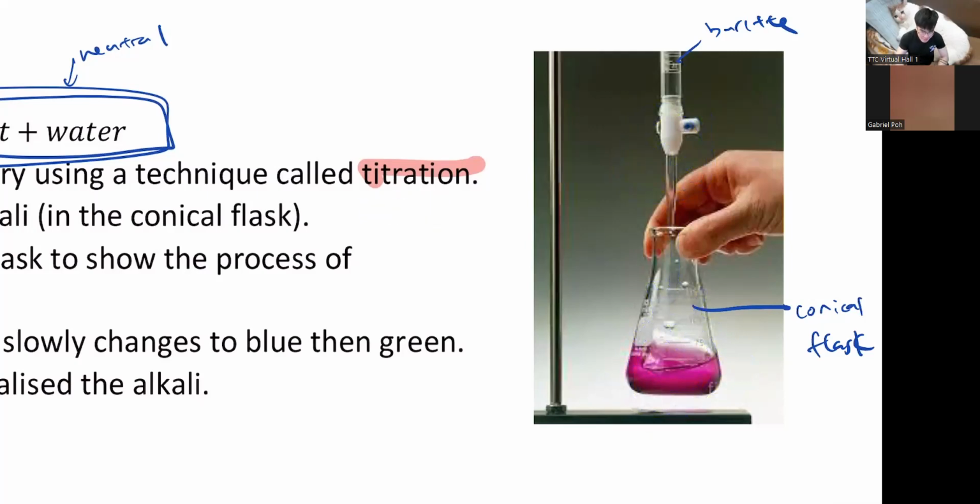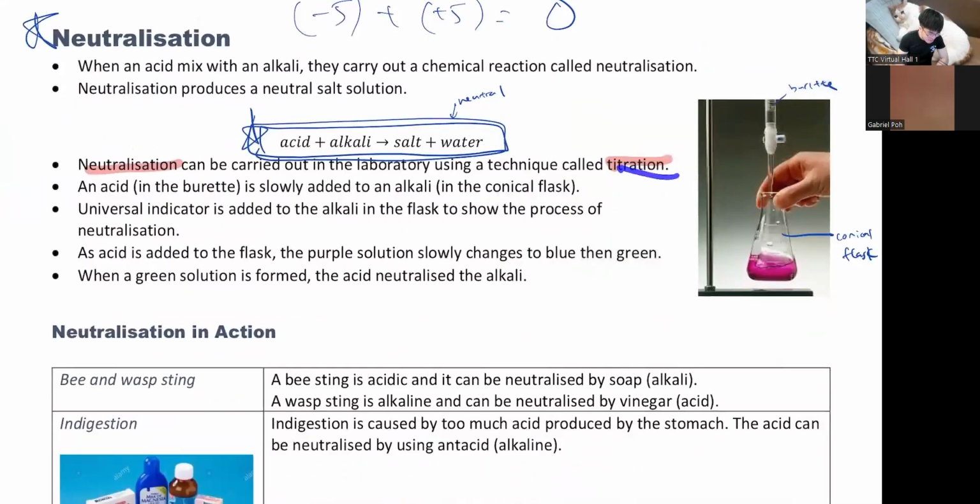All right, the reaction inside, let's say up here is acid, down here is alkaline. When they meet together, they neutralize each other. This process is called neutralization. The technique, this thing you do, is called titration. So please don't get confused, because it will be coming out in the exam.